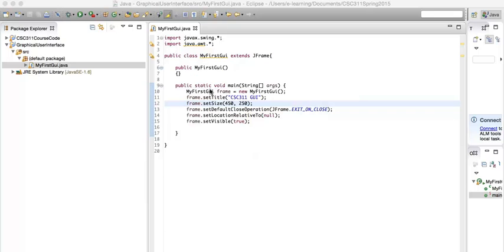In your main, create an object of the class using the default constructor, and all of these are exactly the same in all graphical user interfaces. They're fixed, they don't change. The only things you change are these ones in here and the title of it.